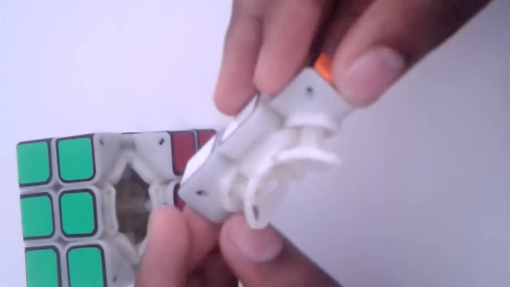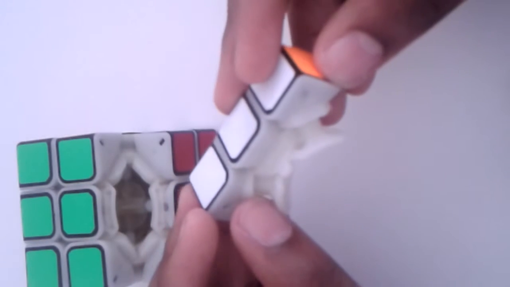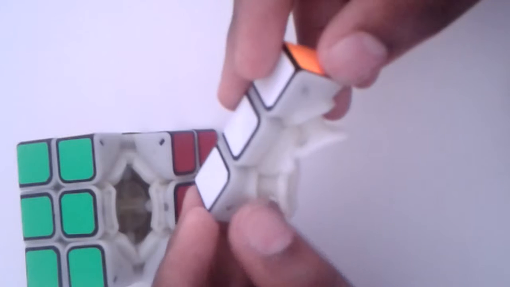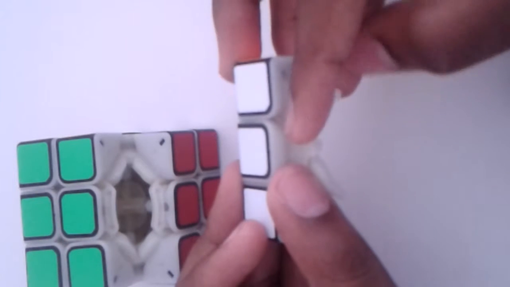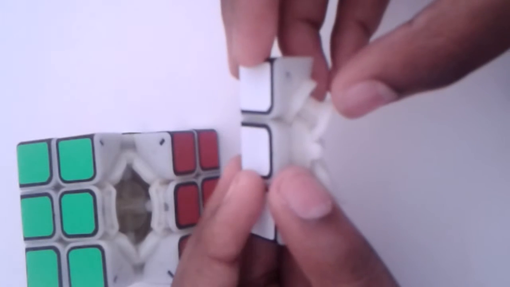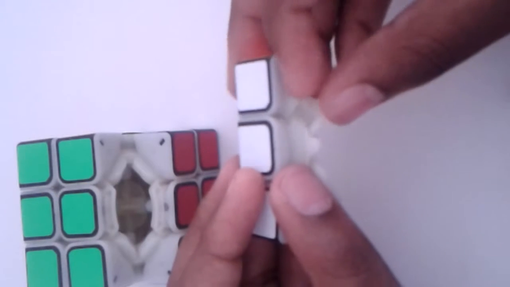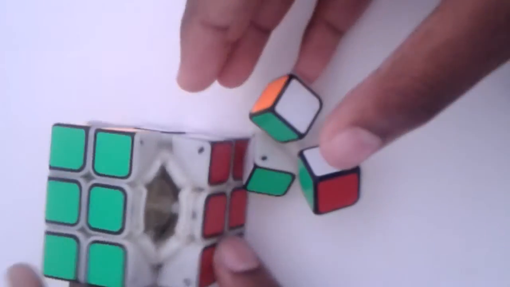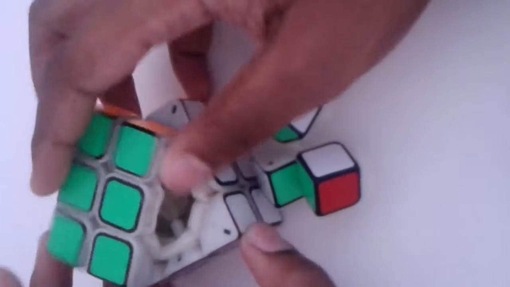So as you can see, it's the same as the 57mm Feng Shui. And see how the edge piece hooks under the corner piece and the corner piece hooks under the edge piece. And it all hooks under the center piece. So it has a really stable anti-popping mechanism.